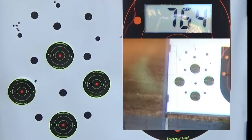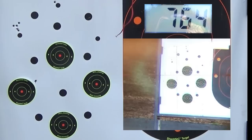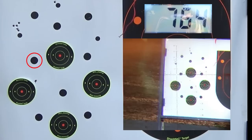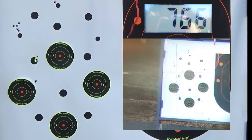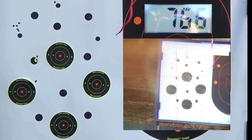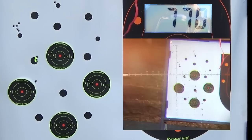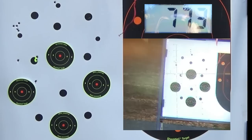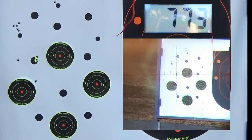760 feet per second — that should be a one-shot sight in. If this was a Hatsan Factor, we'd be sighted in already. Maybe this thing's designed to shoot a 33 grain. I'd call that a one-shot sight in — it's touching the bullseye. This gun does not like 25 grains, but it likes the 33 grain, so this is a heavy hitter right here. I'm not even going to adjust anything. Occasional flyer — we might just want to remove those baffles. That was a corkscrew right into the almost bullseye. Let's go for aim small, miss small.